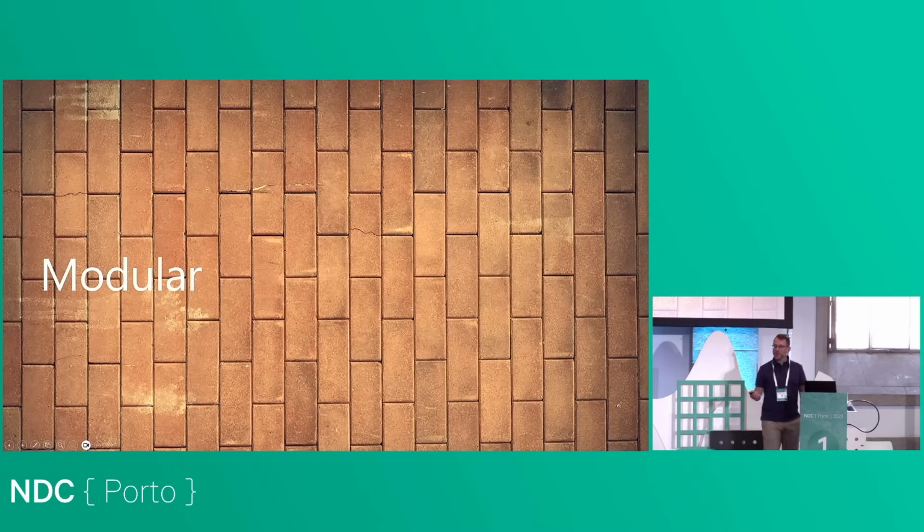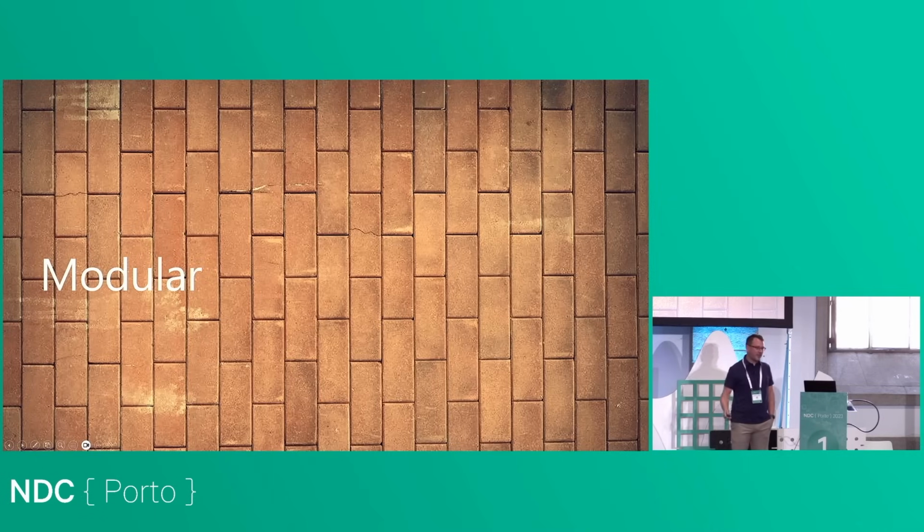It's still a monolith if you have to compile the whole thing together and the whole thing goes through one DevOps pipeline to be released. It's still a monolith if you have to release the entire application just to update one part of it. But it could be a really well-designed monolith, and therefore it would be a modular monolith.